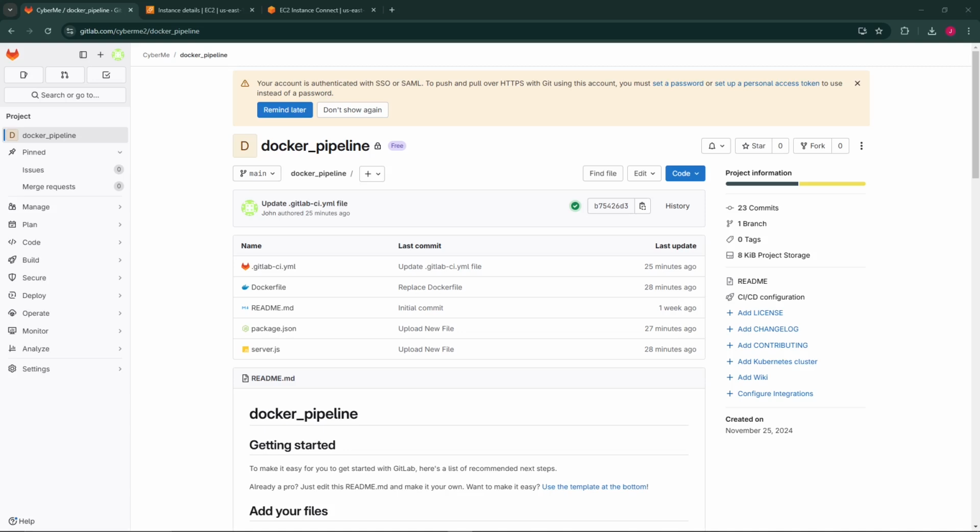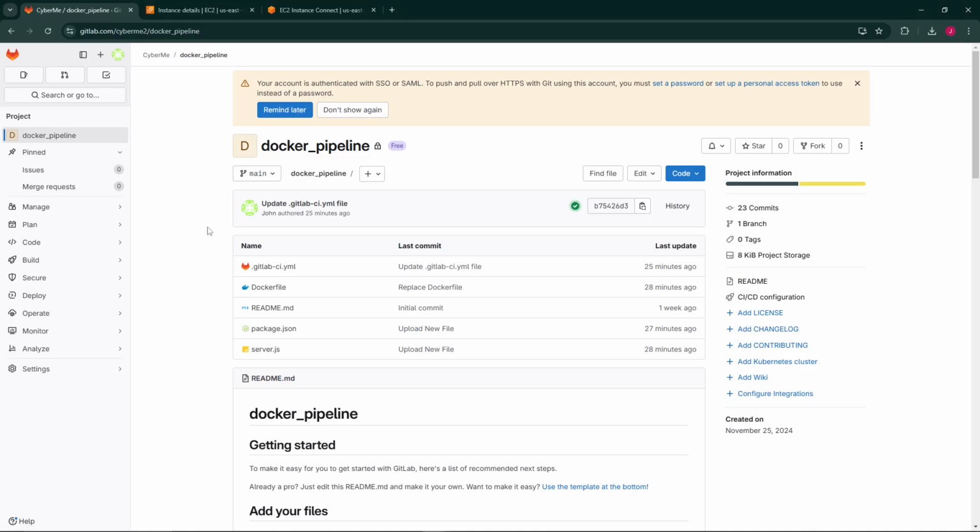And in this video, we're going to finish out the pipeline. In this pipeline, it will build this Docker file that we had created in the previous video, push it to the GitLab registry, and then push all of the files in this directory to an EC2 instance that we have within AWS. That will therefore update our web server and create a CI/CD pipeline, allowing continuous integration and deployment of our web server. So with that being said, let's get started.